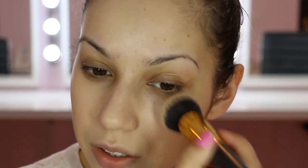Then I use a full coverage foundation. The one I use at the moment and basically every day is Estee Lauder's Double Wear Maximum Cover, and I just take a little bit of this at a time, because a little bit definitely goes a long way. It is maximum coverage, which is personally what I like and what I find I need because of those little acne marks. Even though they're quite small, there is a lot of them and I can notice them when they still show through foundation, so I like to have good coverage. But if you find that you don't need it, then you definitely don't need to be wearing something as full on a daily basis. Then I squeeze out a little bit more and apply that to the other side.